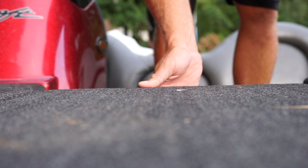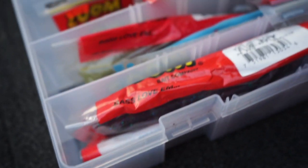and set hooks. Today we're going to be talking about one of the most tried and true bass fishing lures. It just flat out works no matter what time of year it is, especially when it's tough.